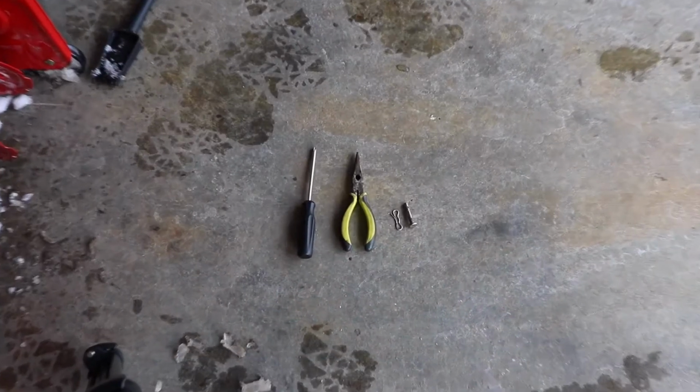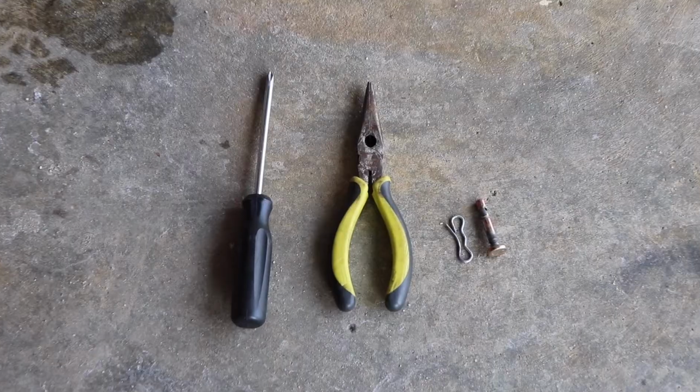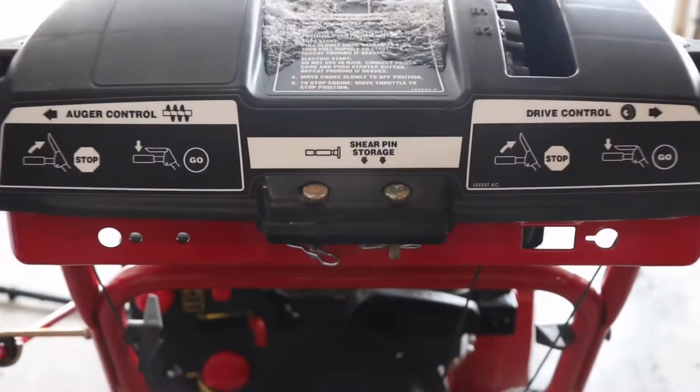In my case, for my shear pin type, the only thing I'm going to need is a screwdriver, a pair of needle nose pliers, and the shear pin itself. And in some cases you may need a wrench.